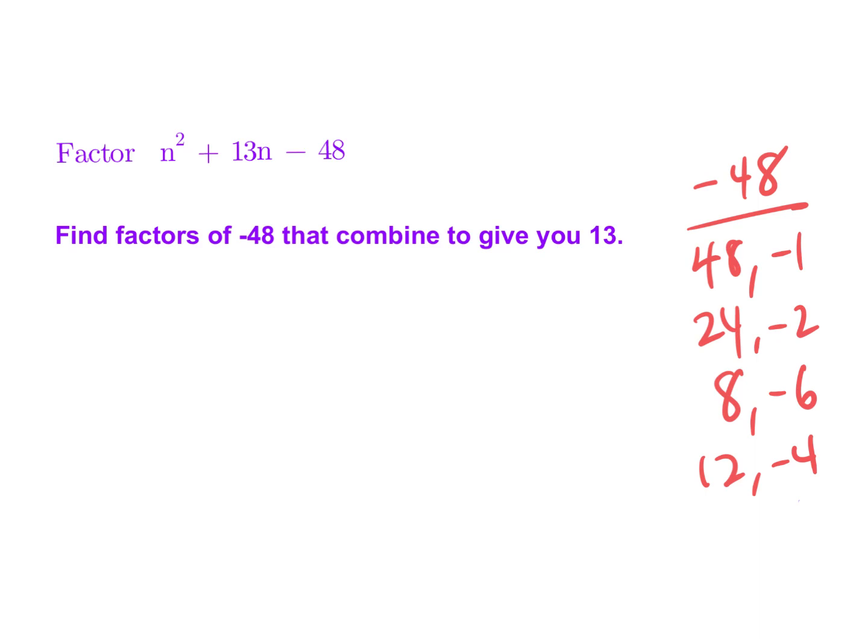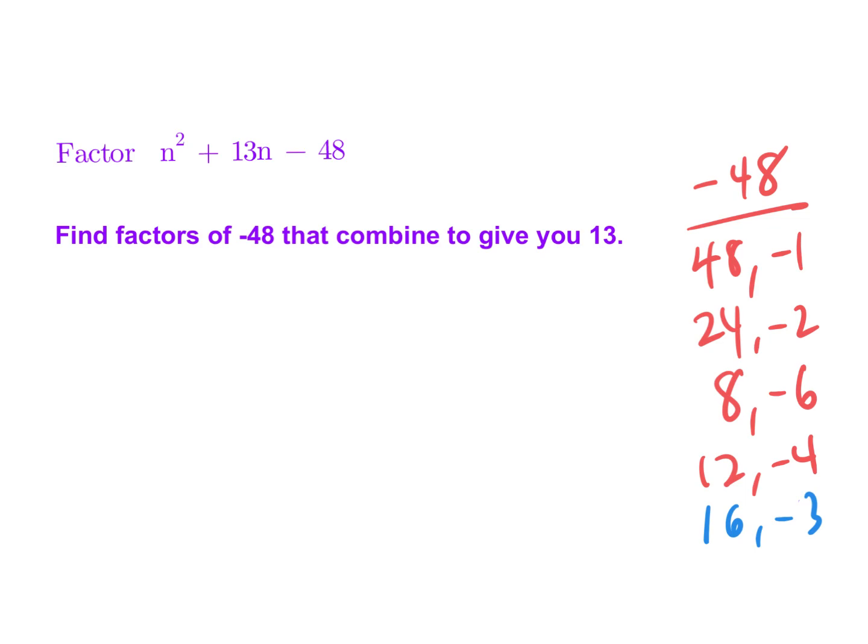Now, again, we know what it is. But for example, if you still couldn't come up with it, maybe you look at this 12 and ask, what other things go into 12 that we haven't used yet? We used 6, we used 2, we used 4. But what haven't we used? We haven't used 3. So if you get stumped, you can look inside the factors and go, oh wait, there's a 3 in here, there's a 3 in here, there's a 3 in here. I haven't used 3 yet. Well, maybe you don't know 16 times 3 is 48 off the top of your head, and you get your calculator and punch it in. But that's the strategy. So obviously the right answer is 16 and negative 3.